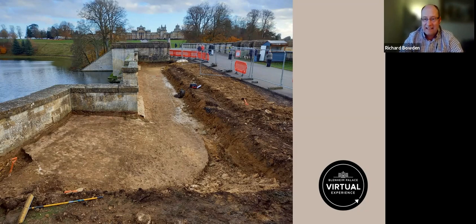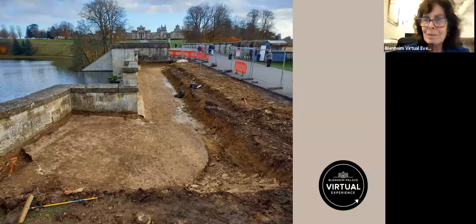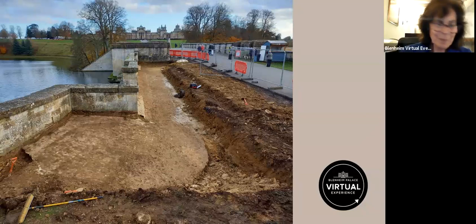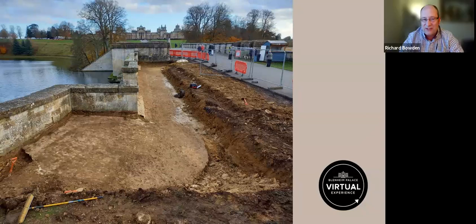So we're currently in stage one of the deck project, and luckily we've had some heritage funding for this, and this phase is due to finish at the end of this month. Right. And next month we will continue and start towards the south of the bridge, a bit closer to the palace. So we've just done this first half that's sort of the foreground, and the other half will follow on very soon. Okay. Yeah, and it's a very exciting project because this is the start of protecting the bridges. It's really fantastic.